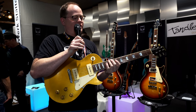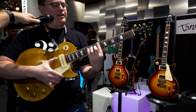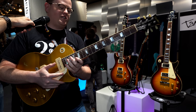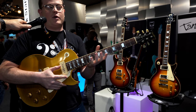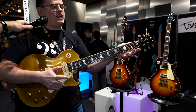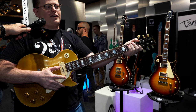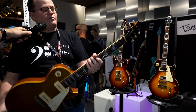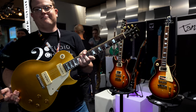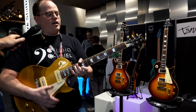The neck shape is fantastic. Of course, the fretwork is flawless. It feels really, really good. The neck joint is traditional but very well done. The guitar volute is completely out of the way — sometimes those volutes are right where you want your hand to be up here, but this one is completely out of the way. It's there, it's reinforcing, making it stronger, but it's not getting in your way when you're trying to play up by the nut.